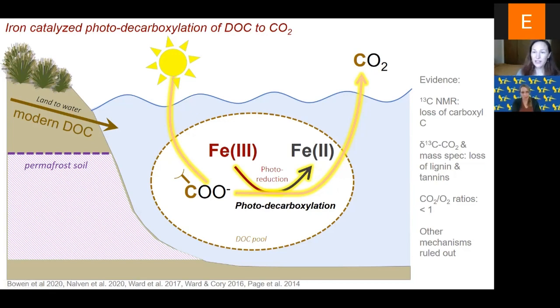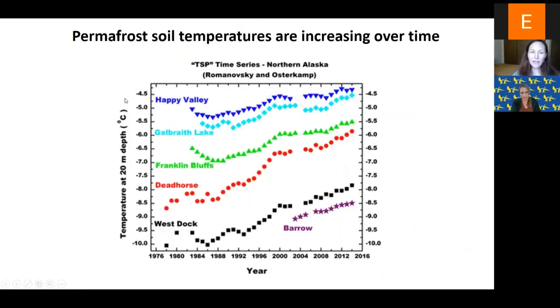The second question is, how might this change as more of the DOC that is entering surface waters is coming from the deeper permafrost soil layer? Right? And again, with the Arctic warming, temperatures in the permafrost are increasing, or have been increasing over time. As shown here for these temperatures in these deep boreholes, this is a record from different sites in the Alaskan Arctic going back to when the measurements started to be made in the 1970s through about 2016. And over time, the soil temperatures are increasing.